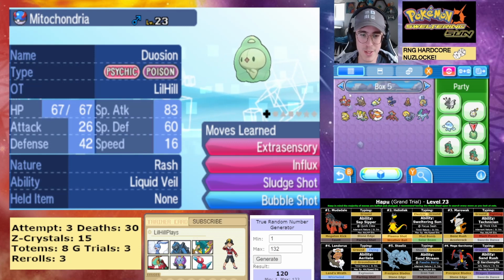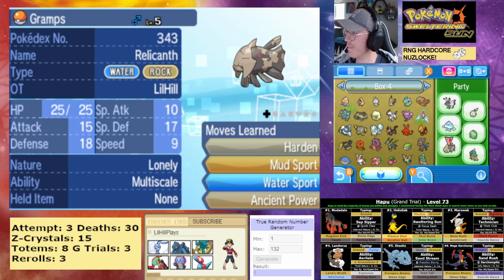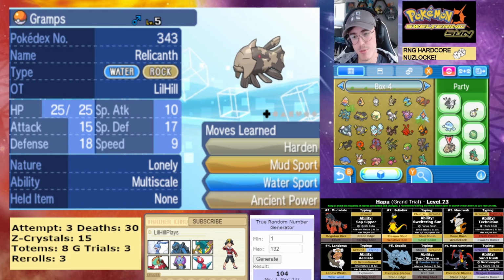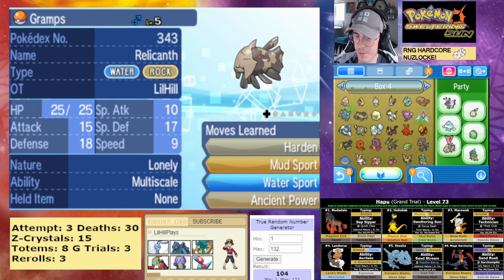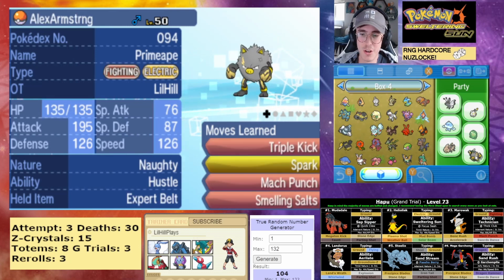Next one's going to be 120. Okay, big numbers here. That is going to be Gramps the Pelipper. And then finally we have 104, which is going to be Alex Armstrong the Primeape.